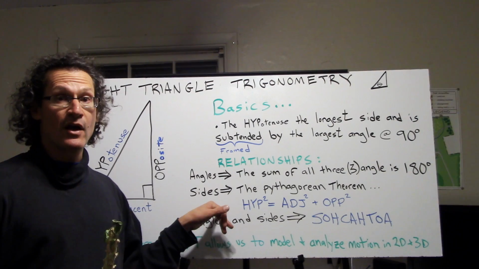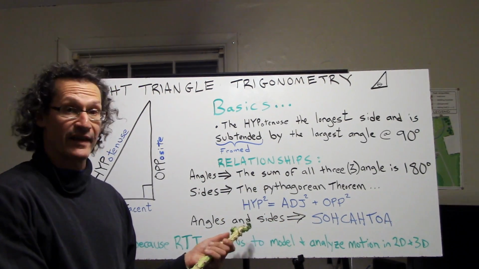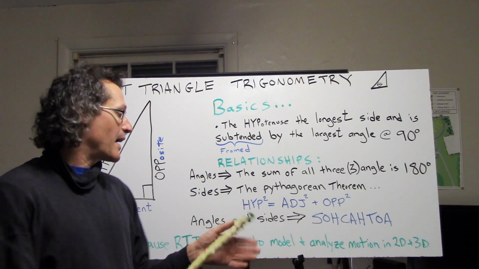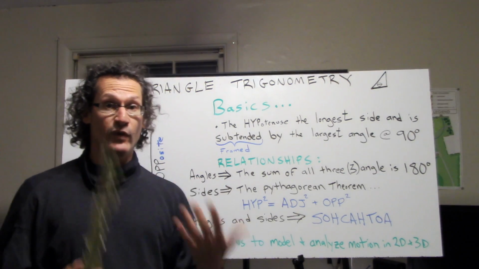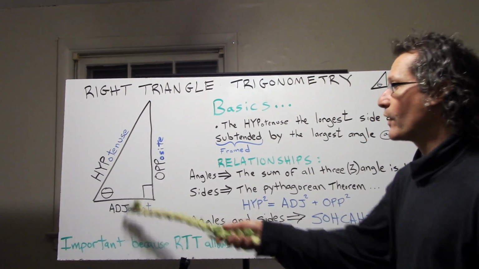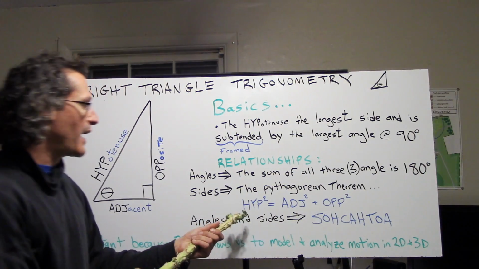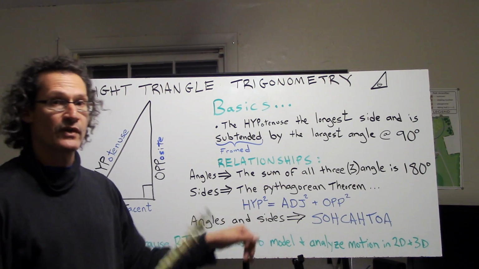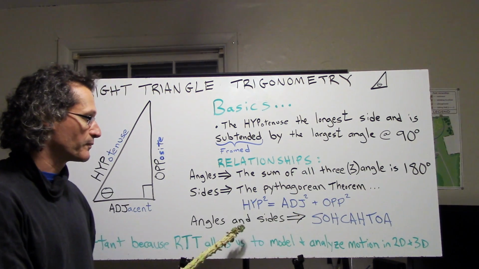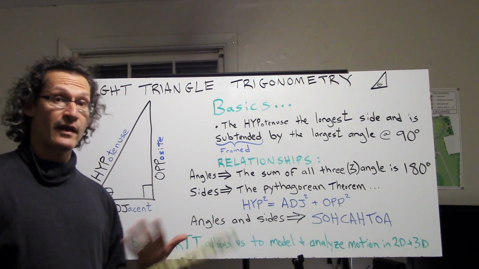The sides. We'll use the Pythagorean theorem. You guys are probably quite familiar with it. I write it like this rather than the a squared equals b squared plus c squared format. I prefer hypotenuse because it's very descriptive as to which side we're talking about, and that's important when we physically look at what these sides will represent in the physical world. So, for example, here we have hypotenuse squared, that's the longest side, equals the sum of adjacent squared plus opposite squared, like so.